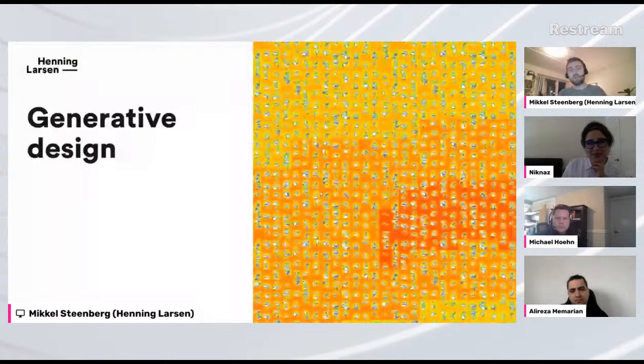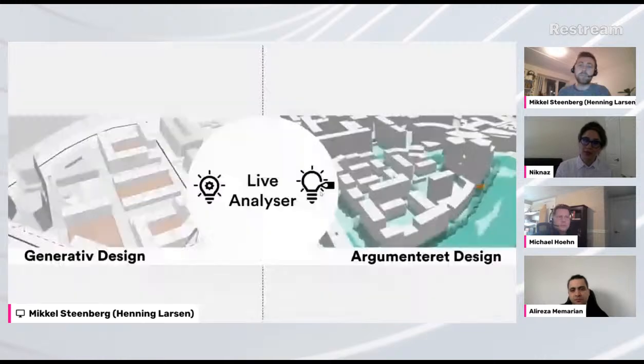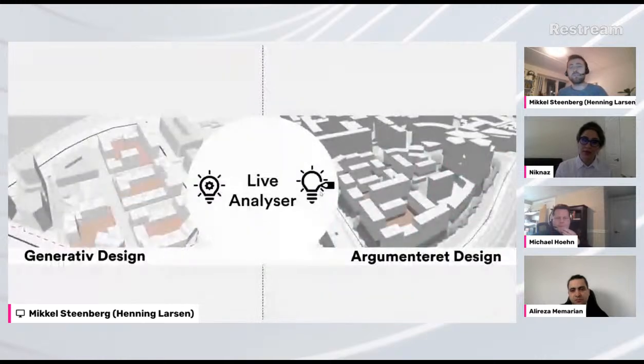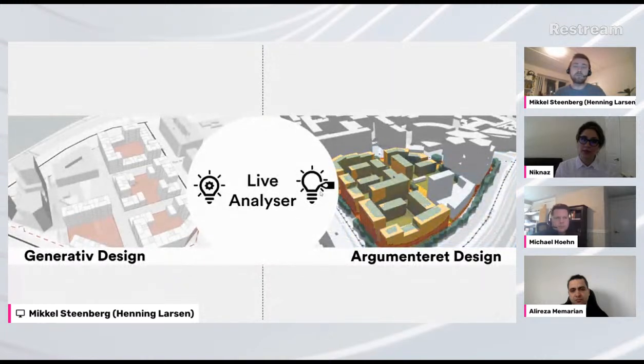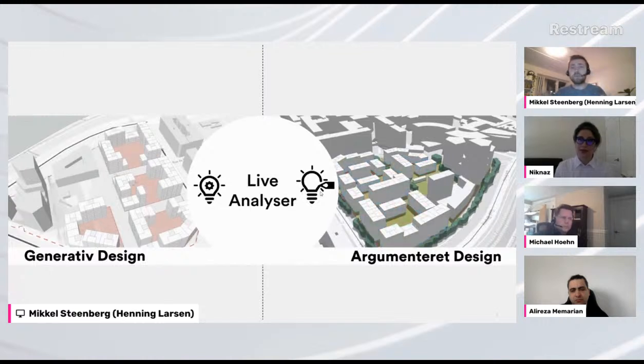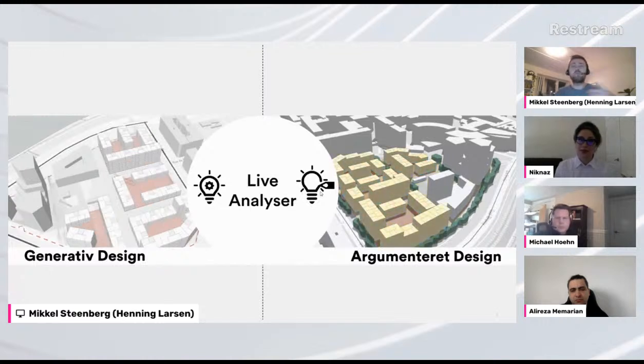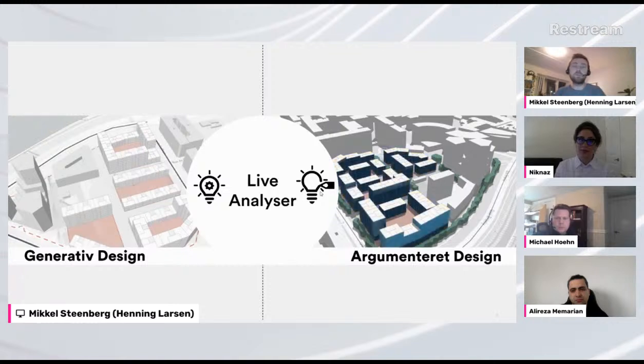But what I want to show here today is I have two cases. Not only do I want to show the tools we have, but I also want to show how we're actually using them. One of the things we've started to use quite a lot the last couple of years is generative design. And for those of you who don't know what generative design is, it's where you make the computer explore different design options. So basically you set up a few parameters and then the computer will go through and generate volumes from that.